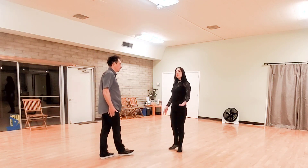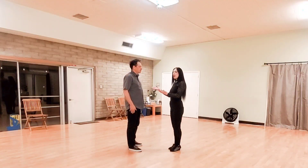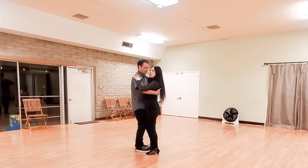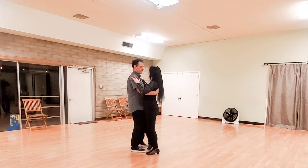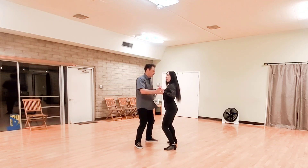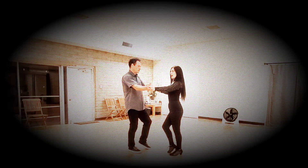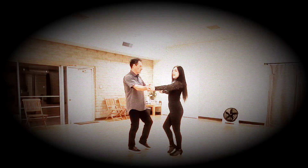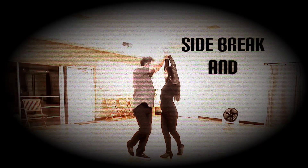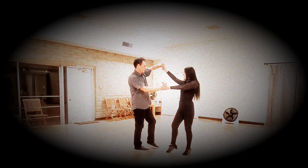The best angle to start is a side angle so you can see more of both Antoine and myself. We'll start right into a basic step. We're going to go 1, 2, 3, slide 5. Notice that he has connection with me at the heel of the hand. He's going to lead the side break and cross: 1, 2, 3, 4, slide 5, 6. We move away and tap.